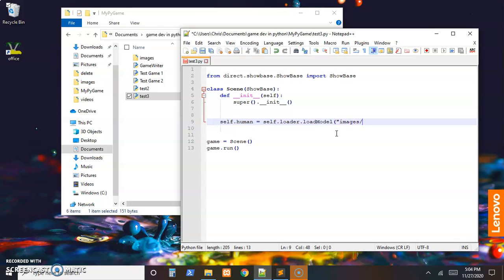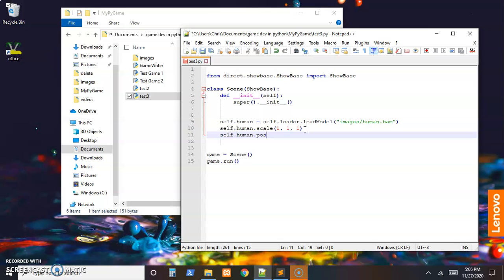Well, over in the images folder, we have that thing, human.bam. We have that BAM file over there. And then there's some attributes we could set up. Self.human.scale, bringing it in at 1, 1, 1 because those starter files I have already scaled correctly when creating them. I like to do that instead of rescaling it here, but I just wanted to point that out.